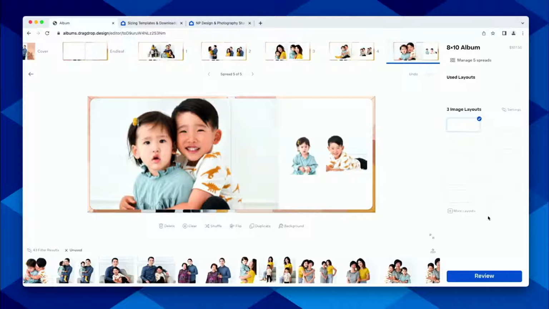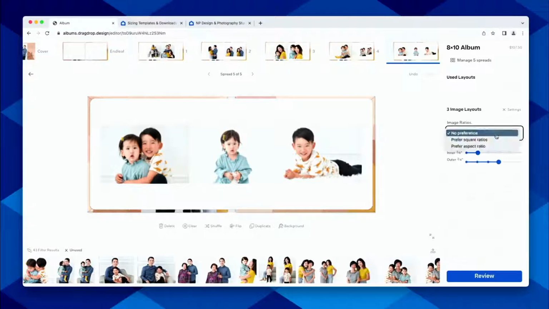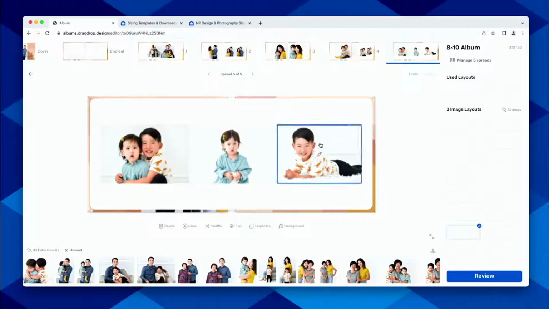That is so easy. And I see there's a more layouts button, so there are more and more options, and it's going to show you what's appropriate to it, right? If you have 3 images up there, it's going to only show you designs with 3 images. Correct. It'll base the layouts off of the number of photos you have added, and then you can also have the option to jump into settings to prefer aspect ratio or not. So in this case, we're just giving all of the options for 3 photos. If you say don't want any of the square crops to show up in there, you can change those settings as well.